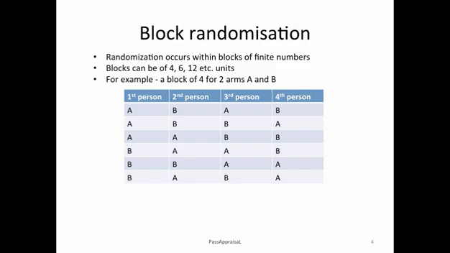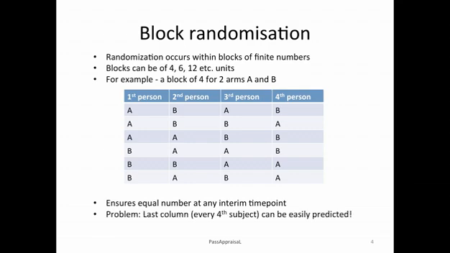If I generate a block randomized sequence as shown here, this ensures that the two arms of the study are equal sized at any given time point of the trial. But still, one problem in block randomization is that you can predict the treatment allocated to the last subject in a block, especially when the blinding is weak. So, block randomization is often used in randomized controlled trials where you want to ensure that if the trial stops in the middle, you will have equal number of subjects allocated in both arms.